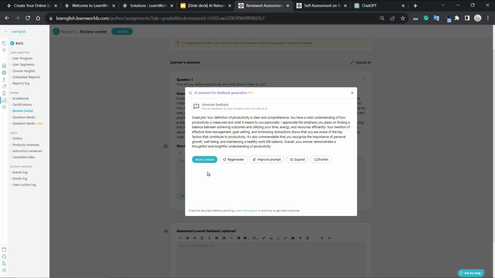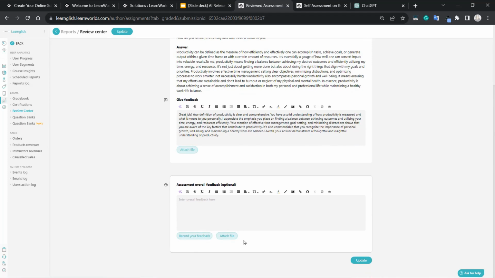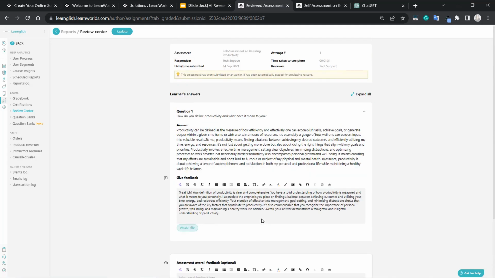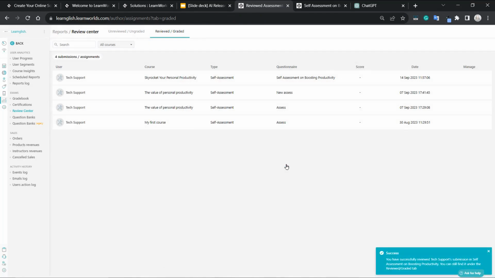So obviously a few more options over here for you to change that. I'm going to click on insert and it's right here. But obviously, since it's right here, you can always go back and further edit it. Now, not only can you generate feedback for this specific answer, but if your assessment had more than one question, there's also an overall feedback for the whole assessment if you want to do that. So you can click on update and that's it. Now the user is going to be notified that there's a feedback and they're going to see what you commented on, you or the AI tool.